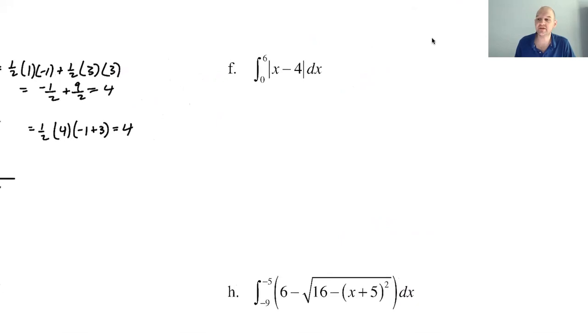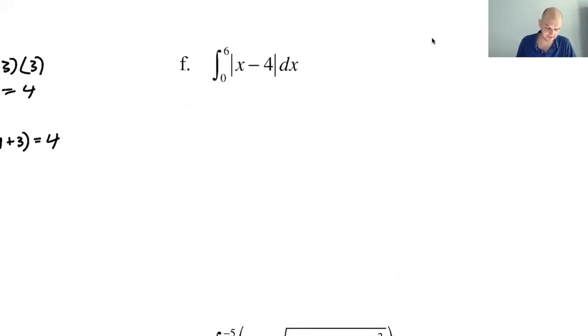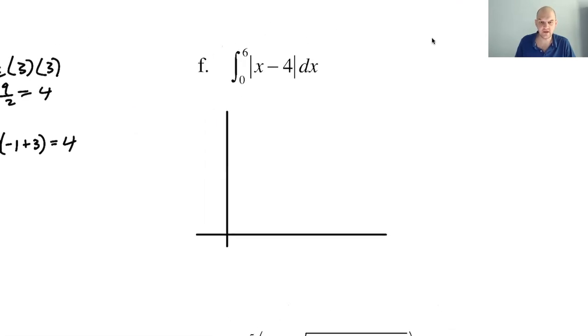There's never going to be an easier way to do it than the way we're going to do it right now. Keep that in mind. So what I'm going to do is I'm going to graph it. This is how I always do this. I always graph it. I can't really tell if that is a vertical line or not. I guess it must be. It looks like a right angle.